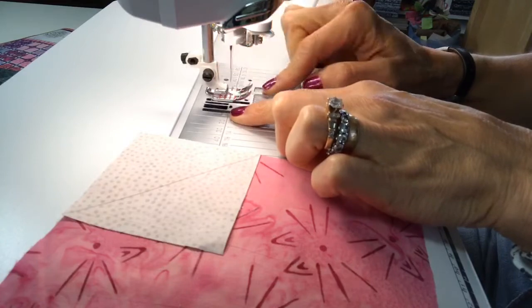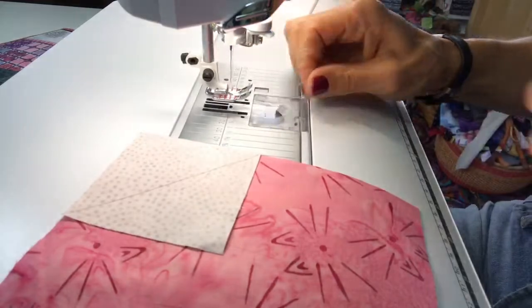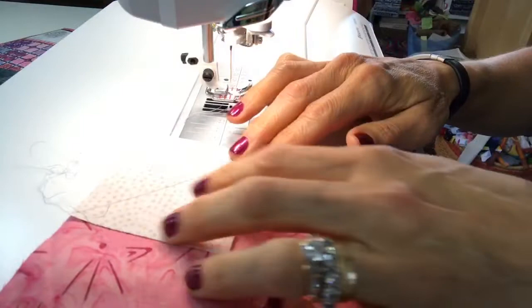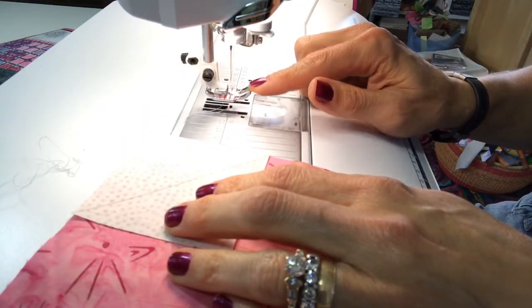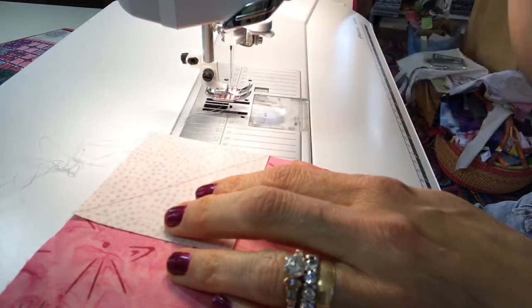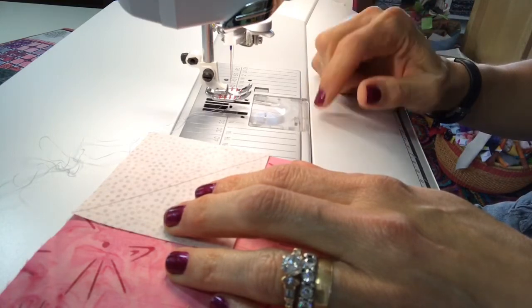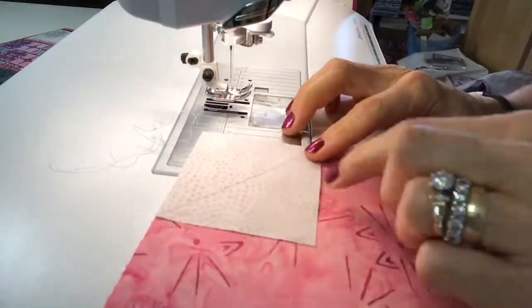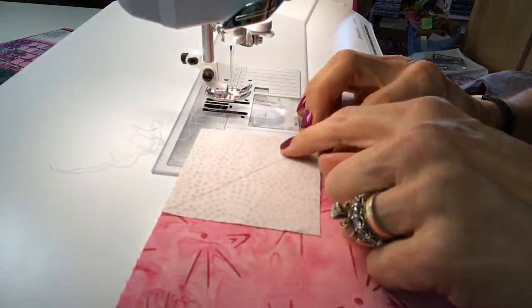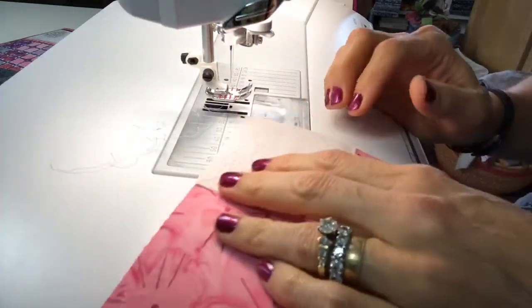I have 50 weight Aurifil thread in a neutral gray. It's the 2600, which I use pretty much for all my piecing. I not only have a 1/4-inch foot, but I've also taken my stitch length down to 2.0, not 2.5, which is the default. So we are going to sew right on the line because when we trim down, we're going to trim a 1/4-inch away.